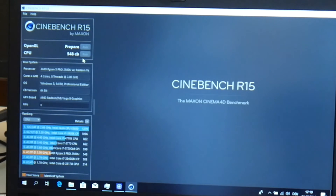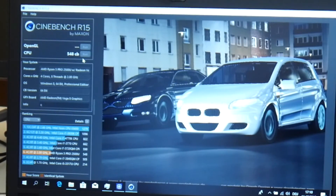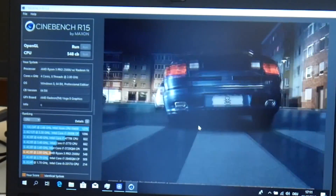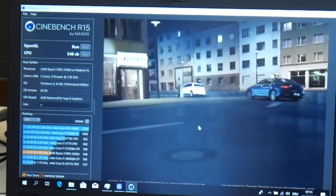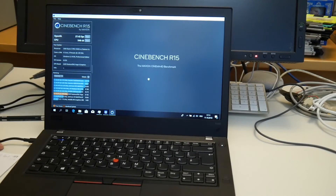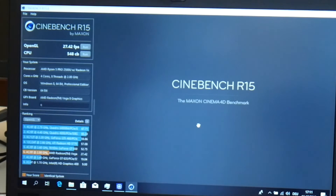With dual channel memory before we picked slightly higher, but at least now the results make slightly more sense. It's still a little annoying that Windows is such a black box. Also, the new BIOS power management stuff became so complex that each time you run it you get different results — just when the room temperature is slightly different you already get something else. We got 27 — consistent with a week ago. Dual channel we got 33 a week ago, only the last few days the dual channel CPU score was lower on Windows for strange Windows reasons. Now after the update, the CPU scores are as high as expected.